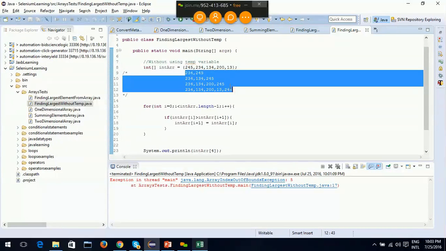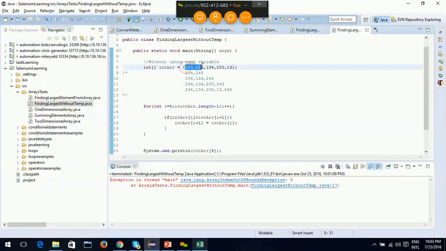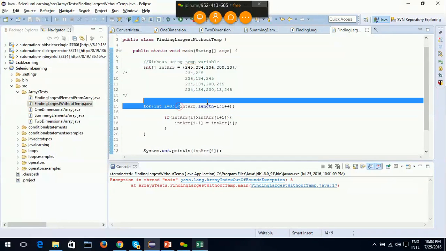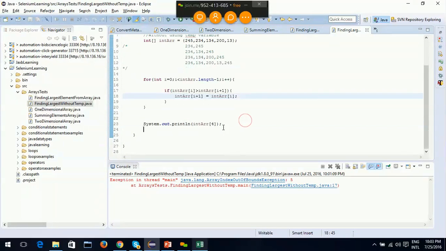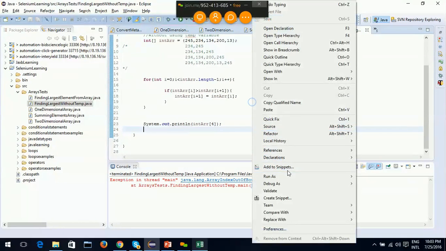Only 4 comparisons, because this is one comparison, this is another comparison, 2, third comparison, fourth comparison. So four comparisons are sufficient. We need not go for a fifth comparison. That's why we should keep it as array length minus 1. This is a very good example.